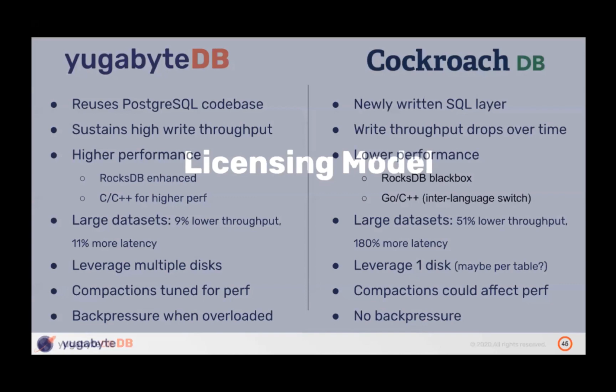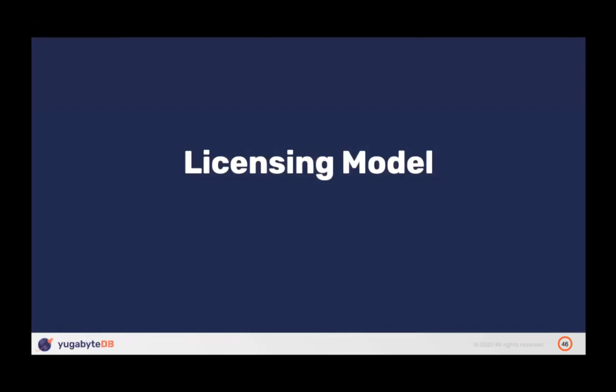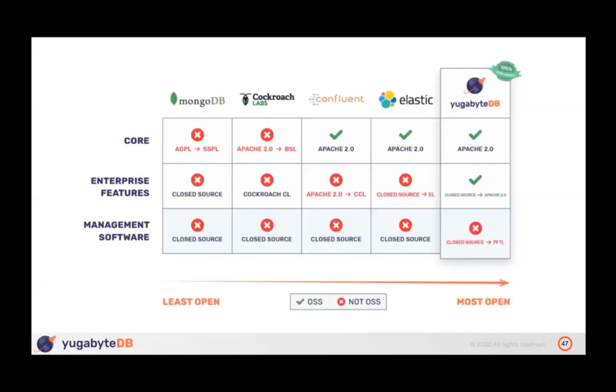In any case, another aspect in evaluating the two databases is the licensing model. This is also present in one of our blog posts. It's just an image from that blog post. Note that the rightmost column shows Yugabyte's licensing model. You see that the core database as well as the enterprise features in the core database are both Apache 2.0. Around the middle of last year, we switched from a closed core, so we had our enterprise features under a proprietary license, to a completely Apache 2.0 license, right?